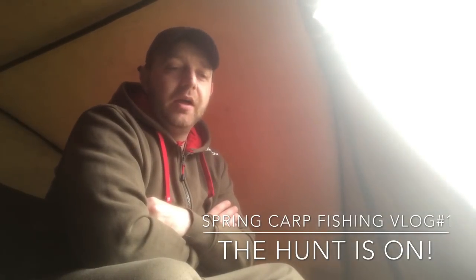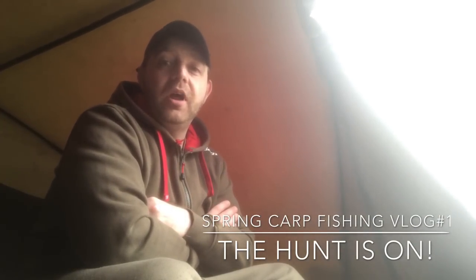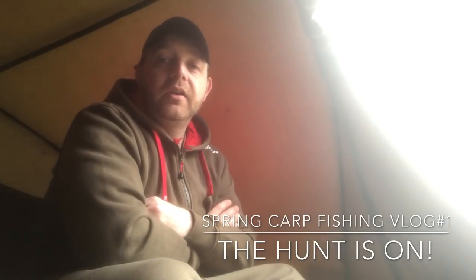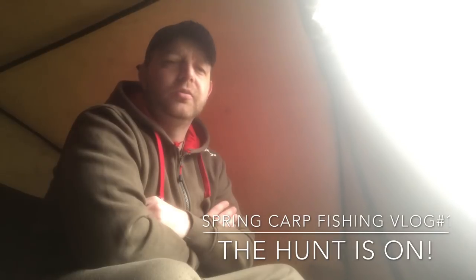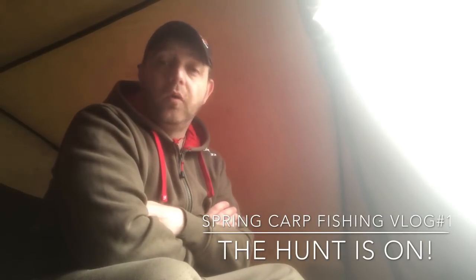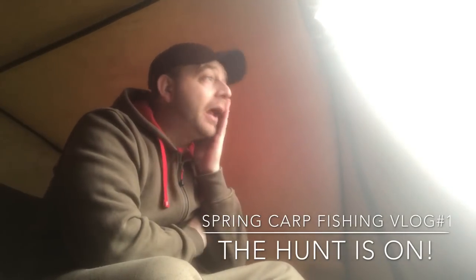Bottom baits, one with an 18 millimetre boilie, not big, and a bit of top cord, and then one with a small 15 millimetre boilie. And then I have got one, my middle rod, actually it's on my left hand side, on the old money, obviously. Had a bit of play around with some fluorocarbon, some stiff fluorocarbon, ESP, and it felt quite nice, to be fair, so I'll chuck that out there. That's with just a small 14 millimetre boilie, and obviously I've checked all these in the margin, so I know they're sitting flat and how they should be, so we've checked that.